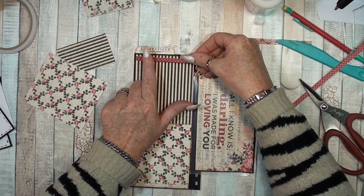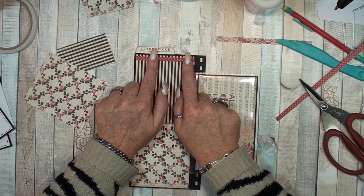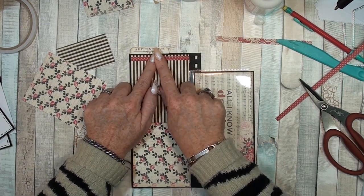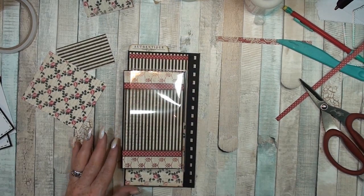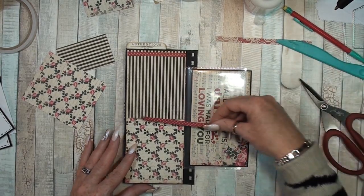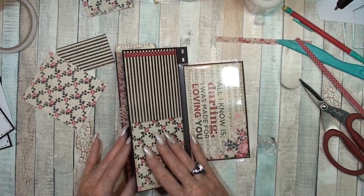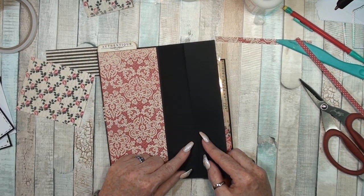Let's go crazy, girls. Just a little stripes on the top. Left, just how I like it. And when you flip this, it matches. Cool. Okay, well, now we can go to the pockets and then see.